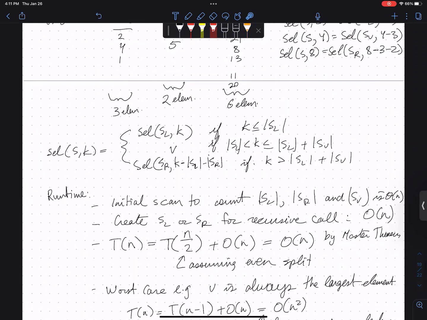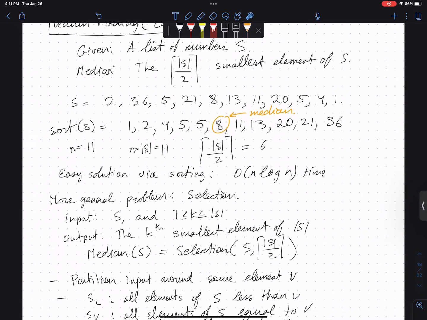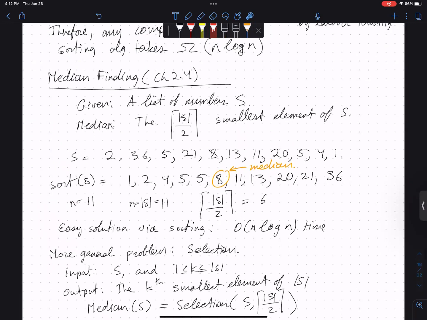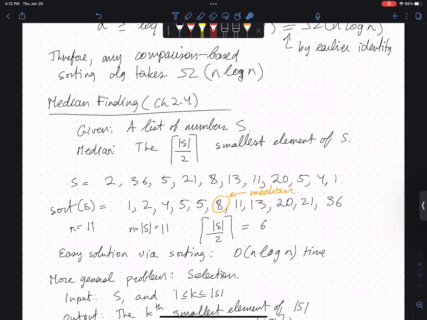Okay, let's revisit the selection problem. Median finding and selection problem. How many of you are pretty comfortable with this one? How many of you are okay? Any particular place where there's confusion? Or am I going to have to do a binary search through it? Okay, I'll do a binary search. So how many of you are comfortable once we pick the pivot? How many of you are comfortable with the algorithm, assuming somehow the pivot is picked? Okay, so even the part where I've told you some way to pick a pivot. How many of you are still unclear what to do after you've picked a pivot? How many of you are super clear about that? I think I'm losing people.